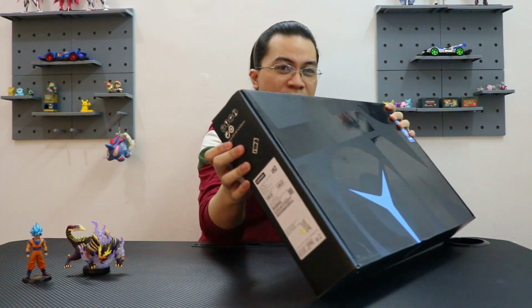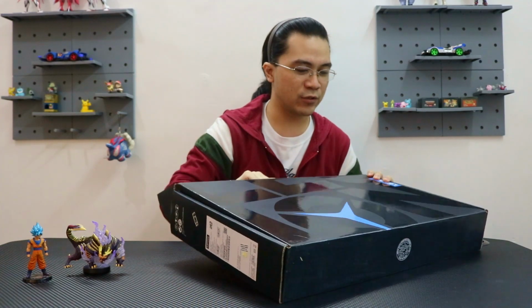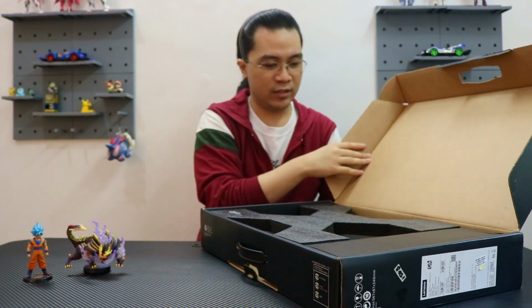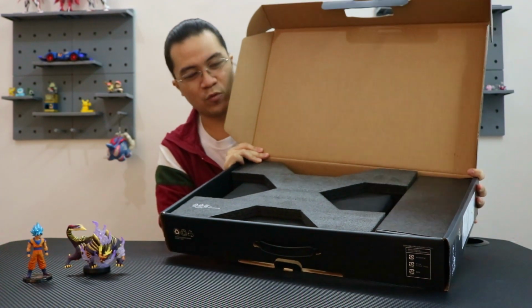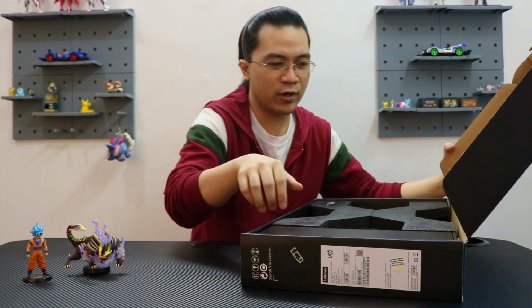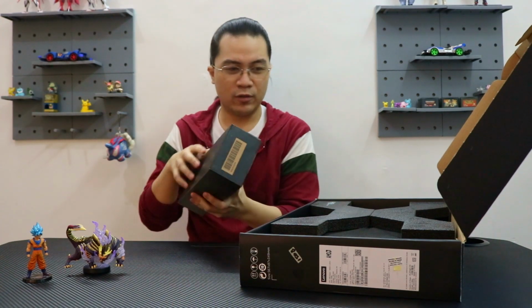So yeah, actually I'm digging the Legion box here. Has some reflective lighting over at the front. So here we go, and voila. So here's the laptop in its packaging. As you can see here, there's some X foam over there, snugging and hugging the laptop tightly. I think over here is where we have our power brick. So it's in a separate box. You can easily take it out of the bigger box.